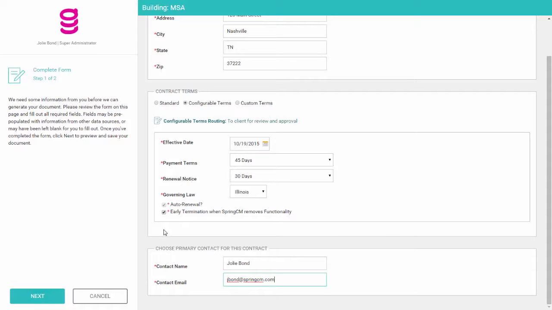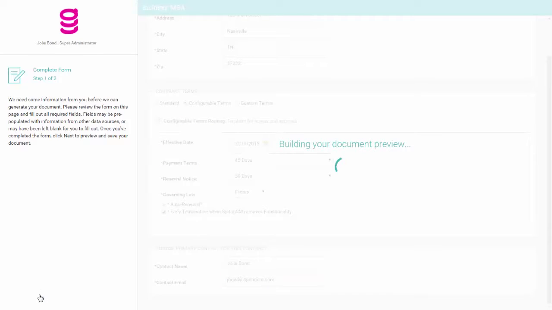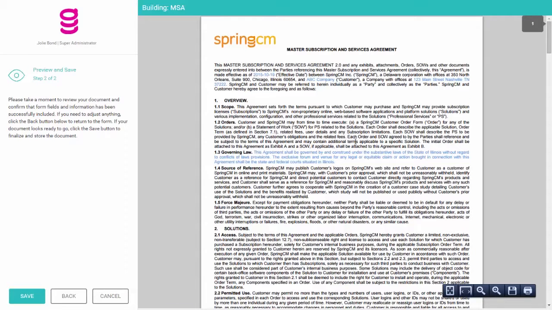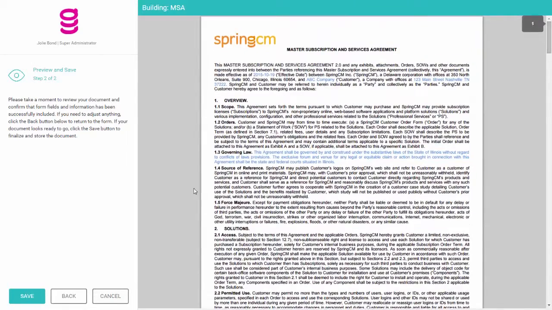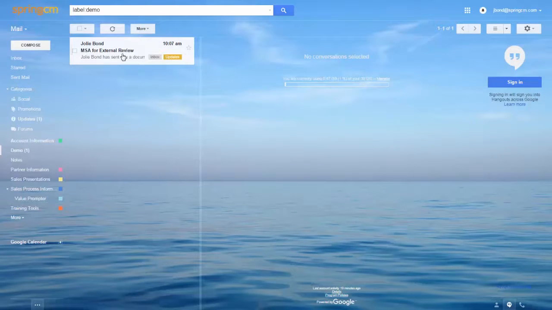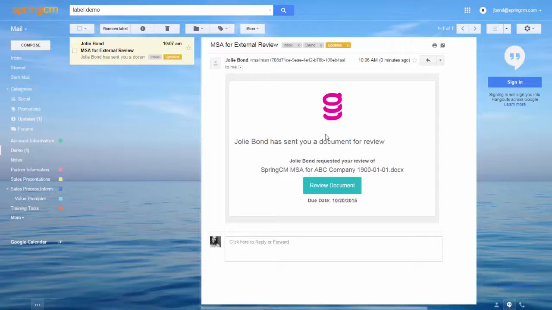Once a user clicks Next, a preview of the document will render in the same screen, which will display the final document that was created based on the selections made on the previous screen. You'll see in blue, which is just for demonstration purposes, the details that were filled out using the form on the previous screen that now appear in the final document. The user has the opportunity to go back and edit by making different selections or save and move ahead in the workflow. Meanwhile, the customer receives an email notification that a document's been sent that requires action on their behalf.